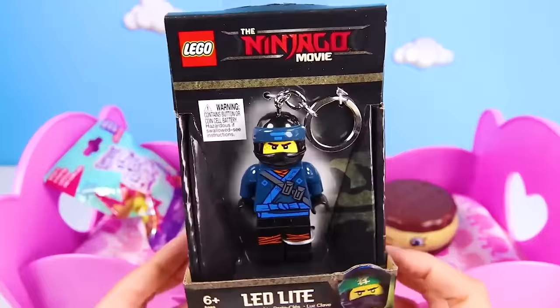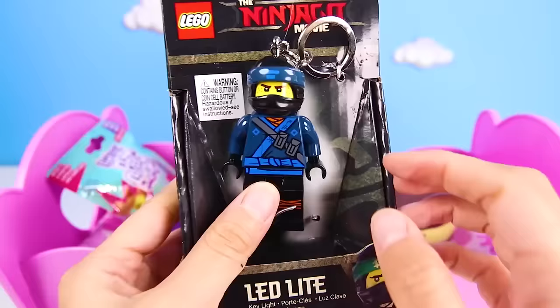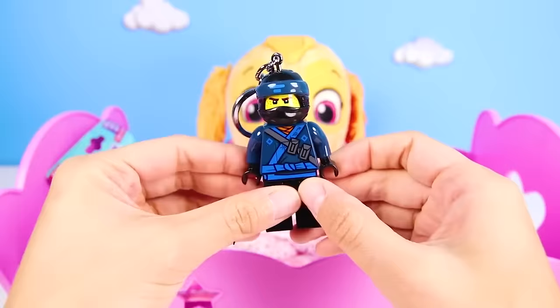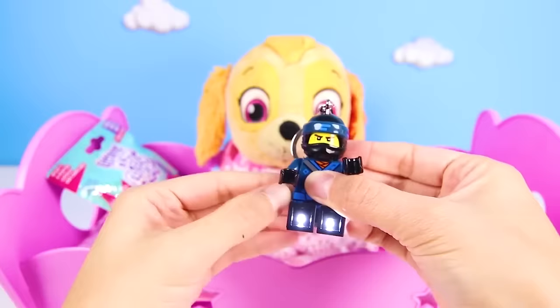Skye's next toy is a Lego Ninjago light-up keychain. The Lego Ninjago movie is so much fun. And this Ninjago toy is a really cool action figure, keychain, and flashlight all in one. Awesome! The blue ninja's name is Jay Walker. He's the master of lightning and very good friends with the other Ninjago named Cole and Zane.